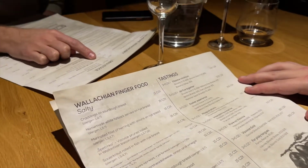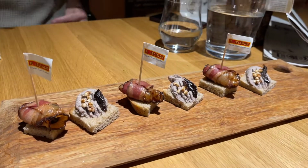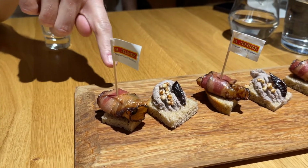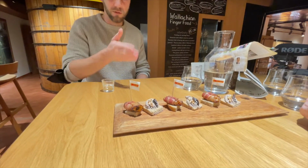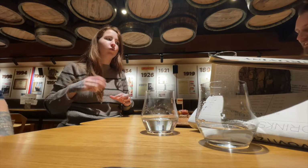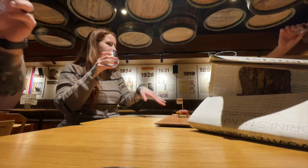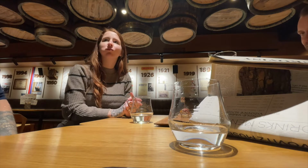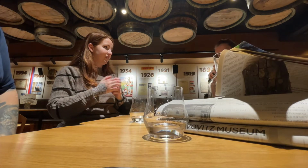Okay. Yeah, I'm okay with anything. It's like the bacon. It's bacon. And inside is plum. Okay. And our bread. This is liver puree. With our bread. Okay. Start with the bacon. The bacon's good. It's very good. Is this a traditional Czech food? Yeah. Not the liver. It's good. I like the liver better.